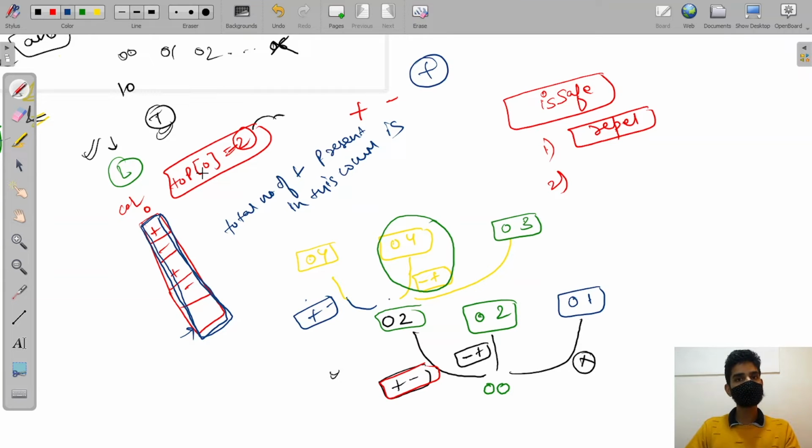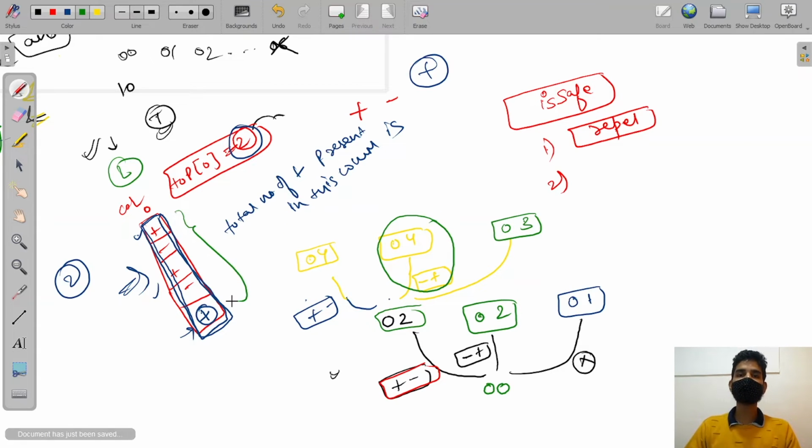If it is greater than or equal to 2, that means there are already 2 plus in this column. In this case, 2 plus is already present, this is the first plus, this is the second. So I cannot put any more plus in this column. Why? Because the limit is 2, and I want to check whether I can put plus here. So I have to simply return false, that no, you cannot put it, because I already have 2 plus in my column. These are the conditions which we have to check.